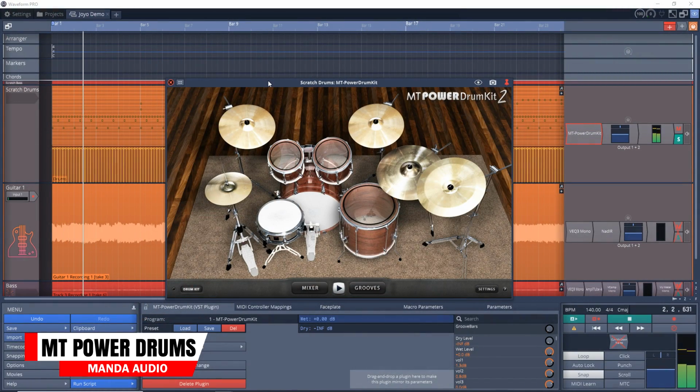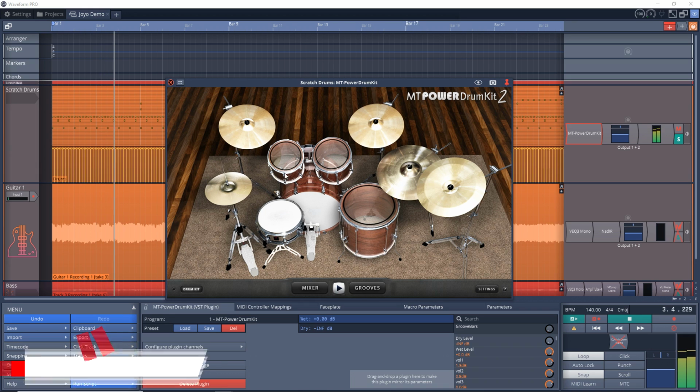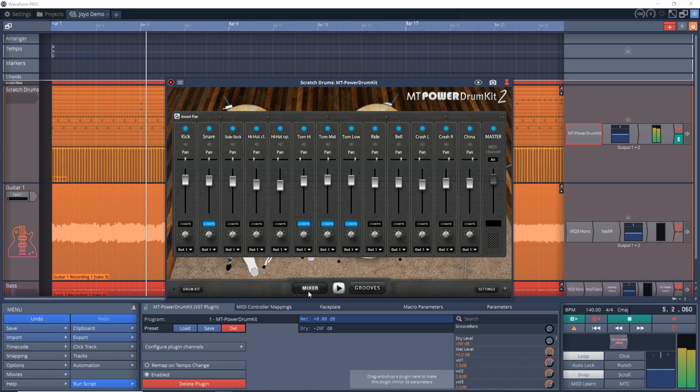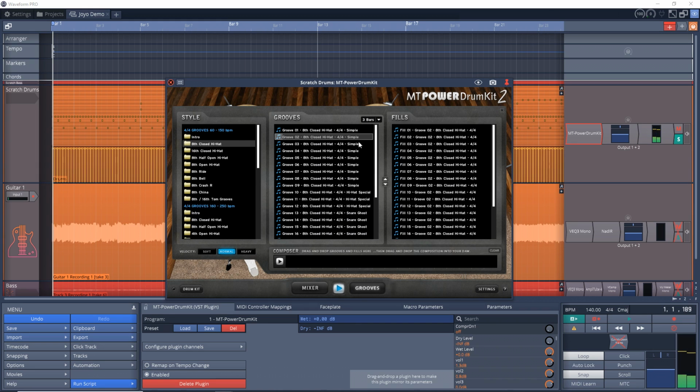Next up at number 10 is Power Drumkit 2. This is a free drum plugin offering the high-quality sounds of a realistic drum kit. All the samples have been specially recorded and processed to make them ideally suited for use in pop, rock, and metal productions. You even get some great grooves with Power Drumkit 2, so you can get started making music right away. I use this plugin all the time, and with a tiny bit of work, you can get some very pro sounds out of it. You can get Power Drumkit 2 on Windows, Mac, and Linux.